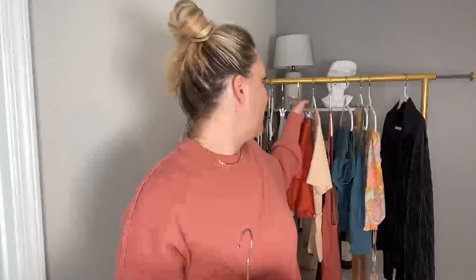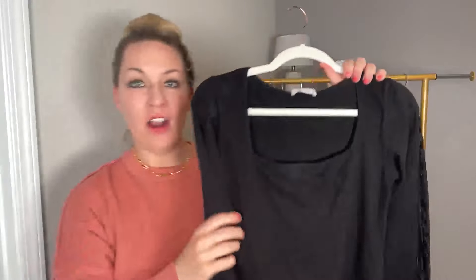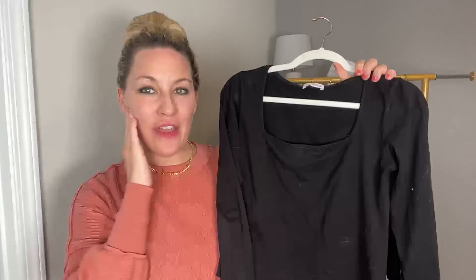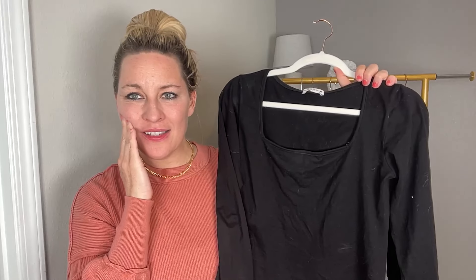Amazon is really easy with returns, so try out a couple of bodysuits and see what you like. Body suits are great to pair with skirts, shorts, pants, or jeans. I've been loving body suits the last couple of years — they suck everything in. Mango Pop is hardly ever on sale, so grab them while they're $17 today.